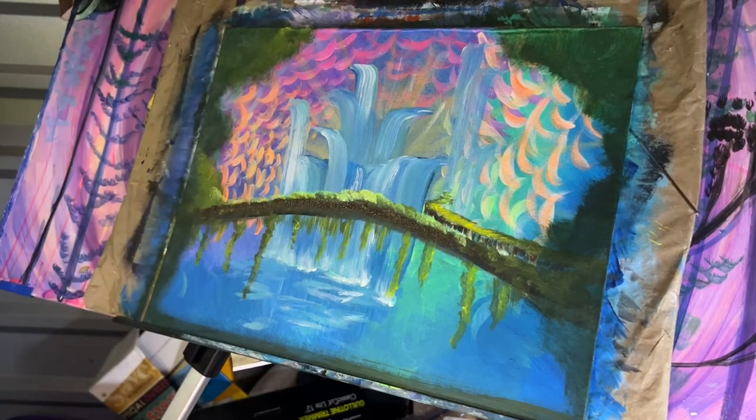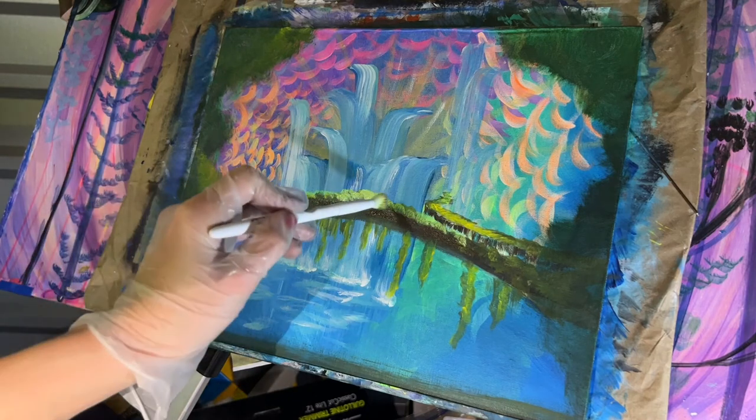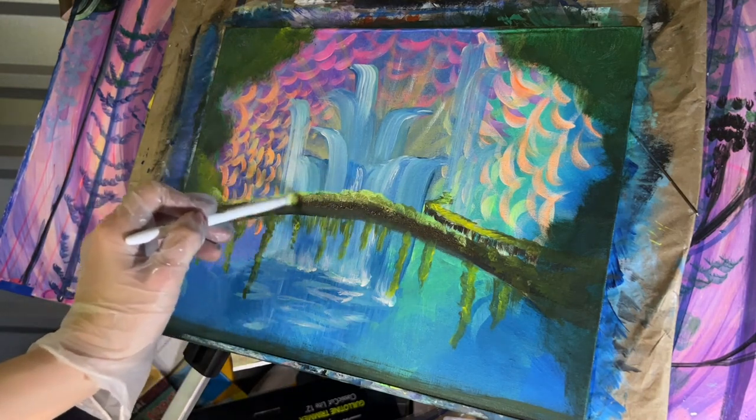Take more of the bright, bright yellow there. We'll add a few areas here. Ooh, she's brave. Did she just go use the same brush with that moss? Oh, I need that green. I need more green on the other side. Okay, and then see if this will work for us. It's more white, of light. Maybe that's the color we needed.